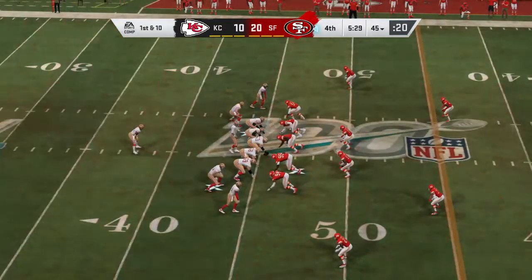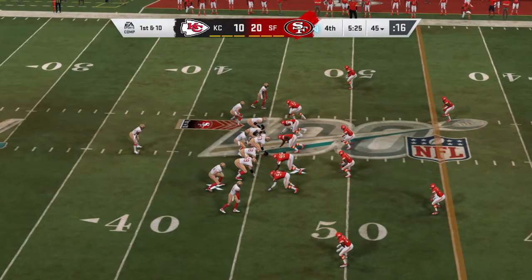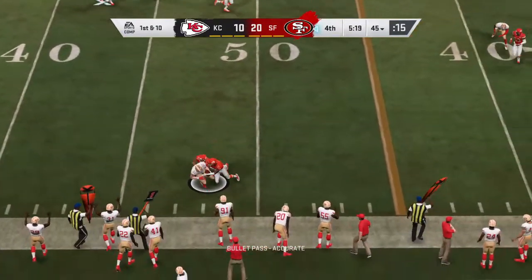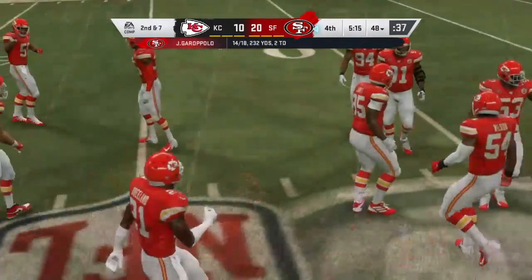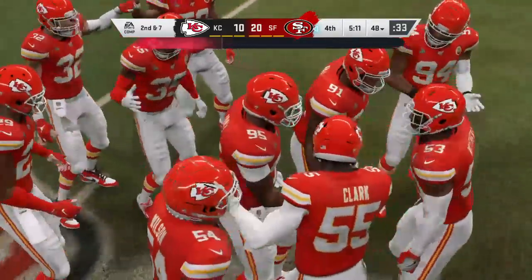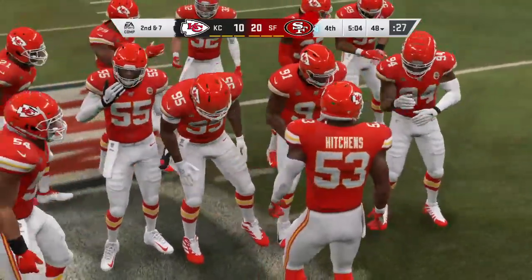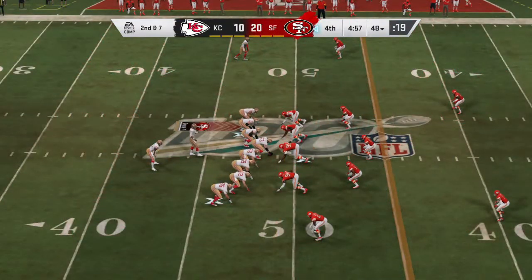Here we go. Oh, it's some patented Shanahan play action. And there it is in the flat. That's Dwelly for a couple yards, making it 2nd and 7. The clock is still running, though. The Chiefs need to think about this clock because, really, the 49ers are not their opponent. As the cliche goes, it is the clock.